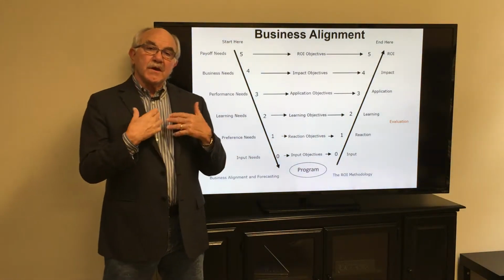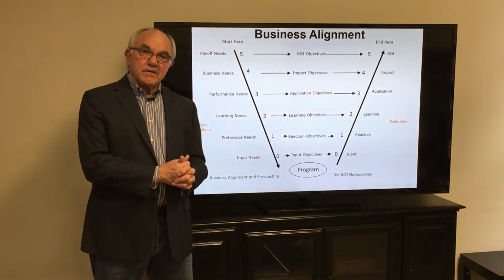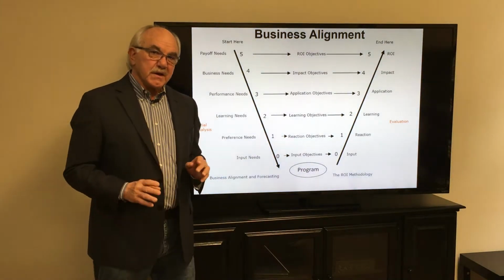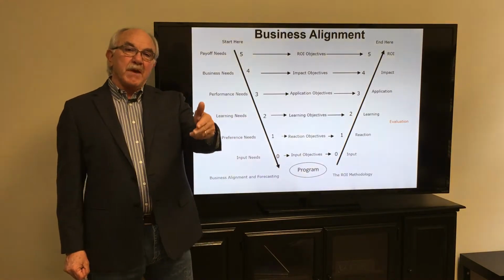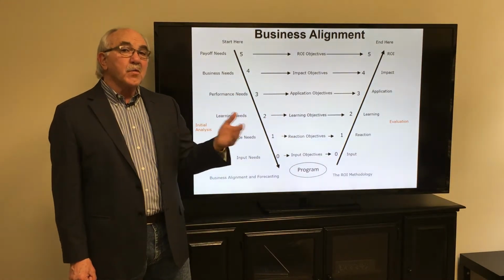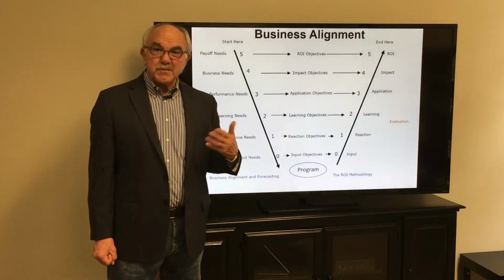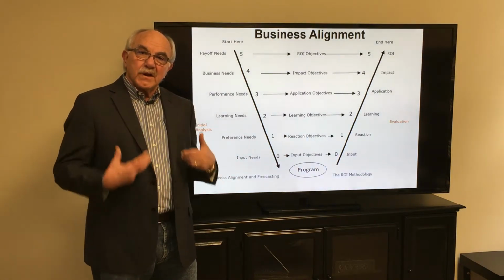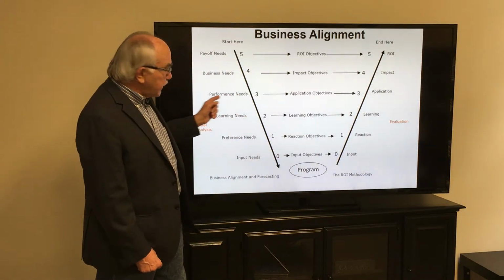Or if our sales are not where they need to be, what is it we're doing? Or if our turnover is not where it needs to be, what is causing that? So what should our solution be? See, this leads to our solution. It could be we have turnover because our managers are not good leaders. They don't really inspire people to continue to work at the organization. So if that's the case, then our solution is to prepare those managers to work with employees, to give them the right support and recognition, encouragement, and so forth. They want to stay. So this leads to the solution.